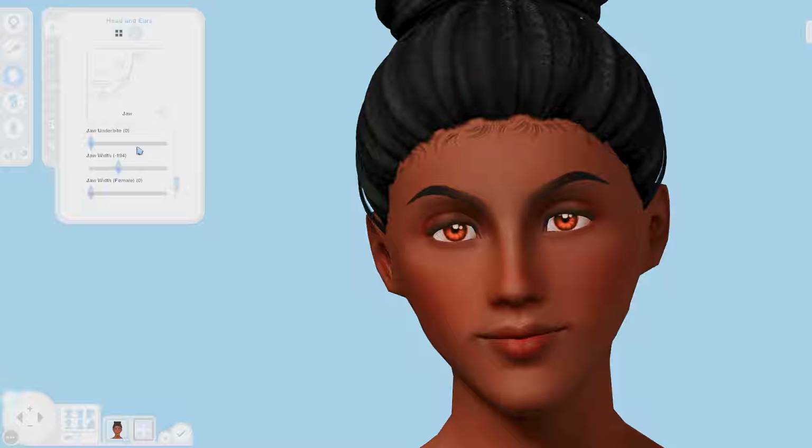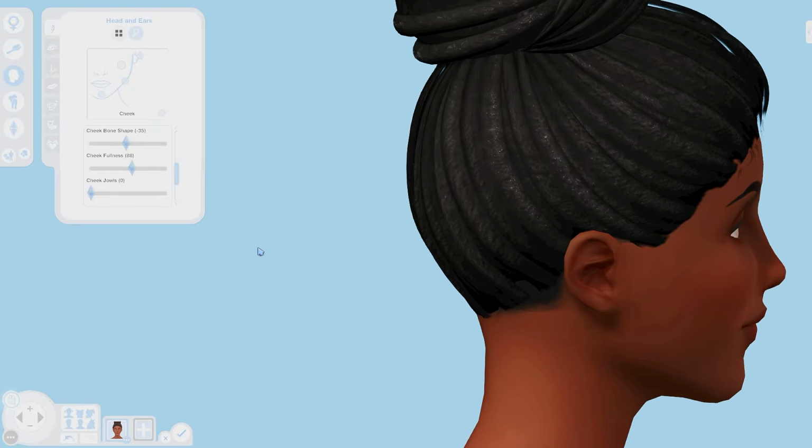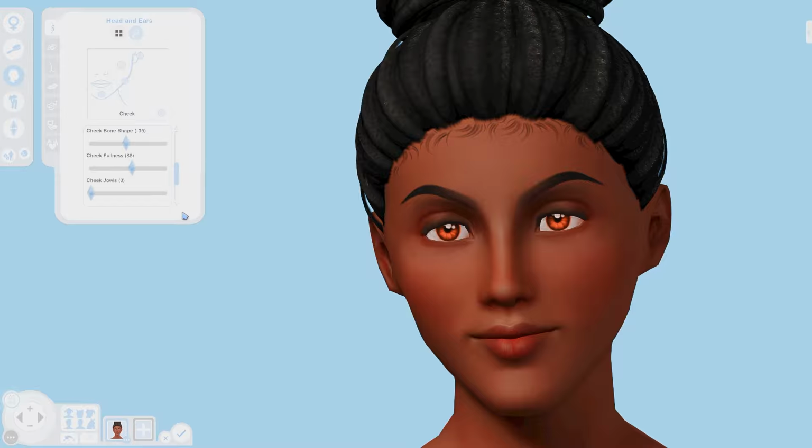So after you've done the jaw width and stuff like that, you can soften the jawline. You can adjust the jaw height, the lower jaw. And then that's about it for this section. Okay, so after you do the cheekbone shape, we can do how full or how sunken we want the cheeks to look. I like a full cheek. This is a really nice cheek shape here, so we can keep it there.